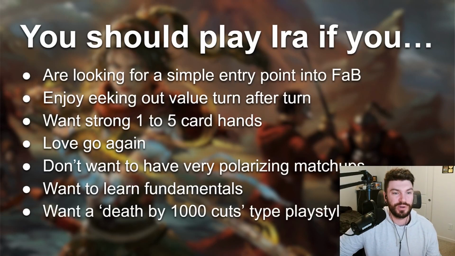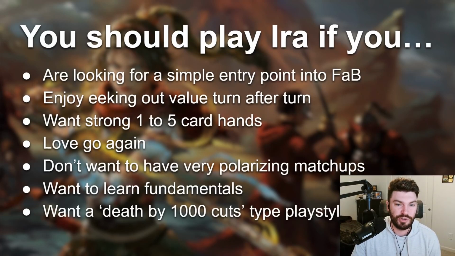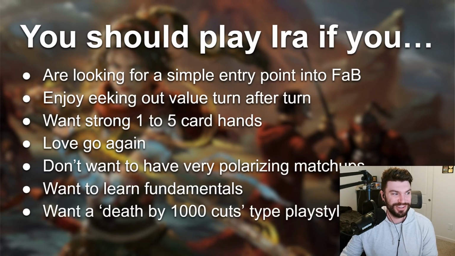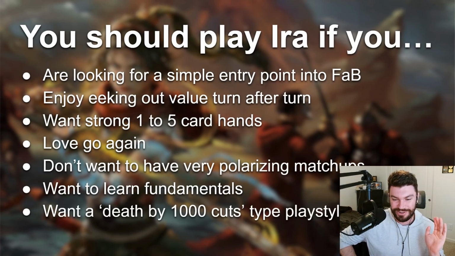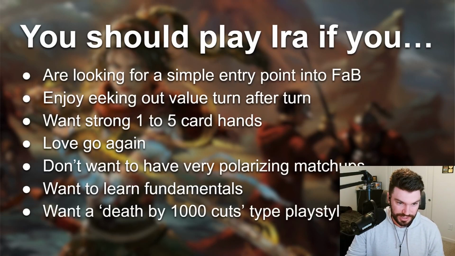Most of her cards have go again, and the ones that don't have really icky on hits that your opponent won't want to see. The next one, if you don't want to have very polarizing matchups, you want to always know that you're in the game. You're always in the race, right? Your opponent never flips up Illusionist and you're playing Kano. You're always okay. You might have like 40-60s, but you don't have any 30-70s, right? No 20-80s, nothing like that.